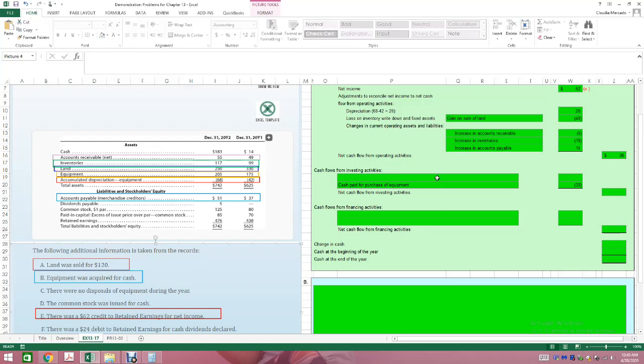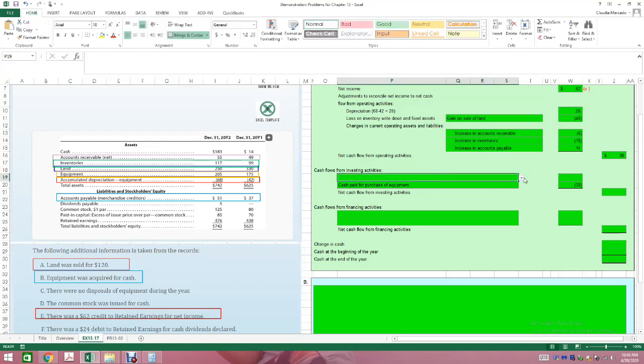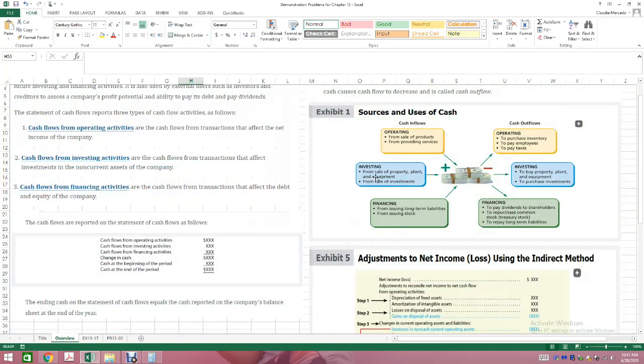So, did you pay out cash or did you receive cash? Land was sold. So you sold a piece of land. When you sell something, what do you receive? Do you receive money or what do you receive? So land was sold. Let's look over here. If you sell property, plant, or equipment, you add. You add because you received cash. You gave out a piece of land and in return they gave you money for it.